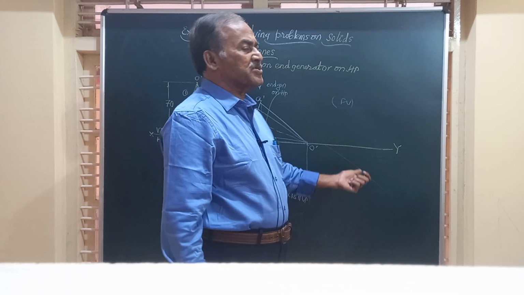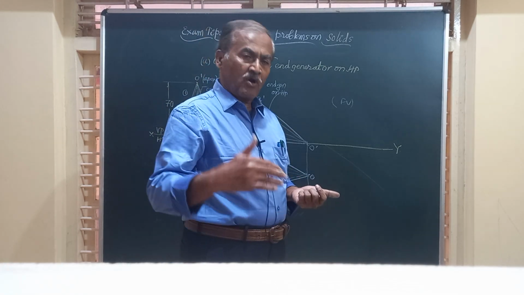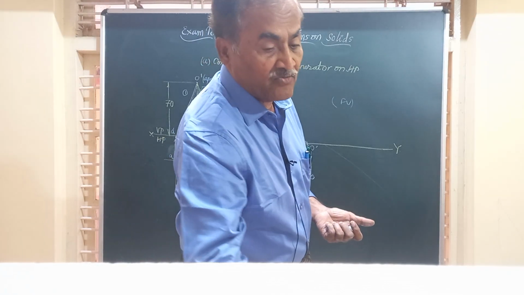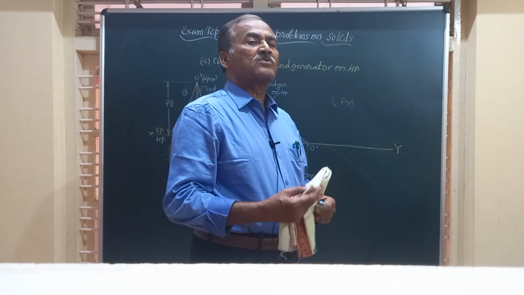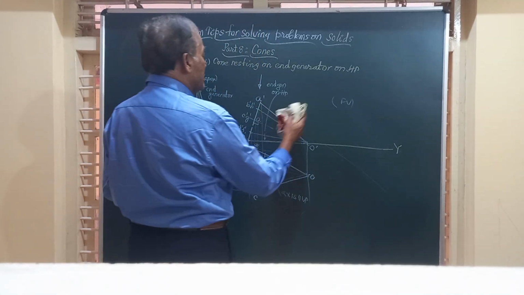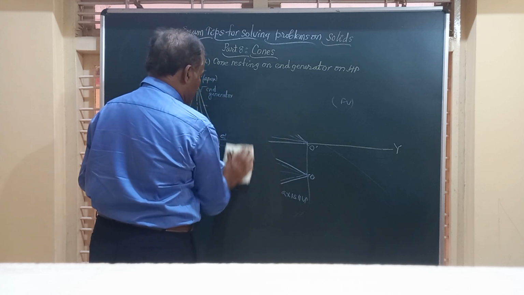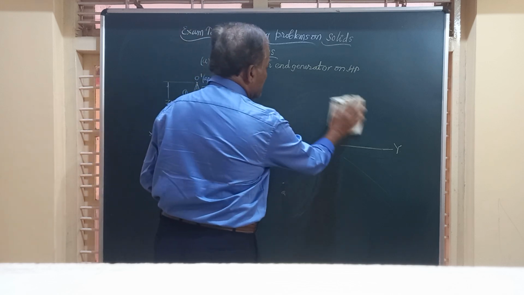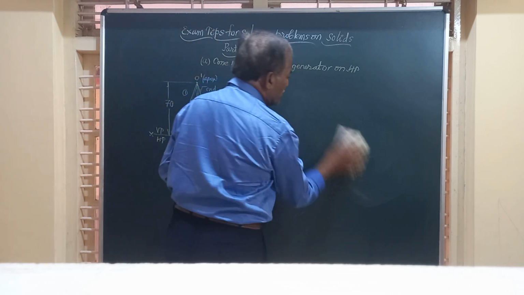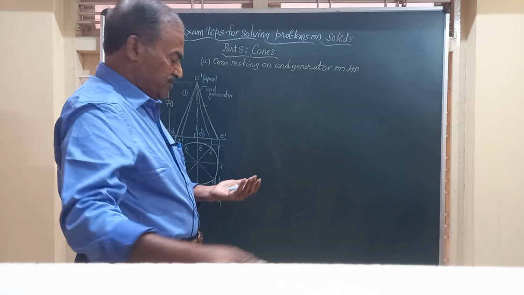And the third position depends on whether the axis is inclined to VP, the top view of the axis is inclined to VP, or the axis appears to be inclined to VP. So based on that, we are going to complete the third position and obtain the remaining 1/3 of the marks from that view. Friends, this is one of the very important questions they ask you on a cone, resting on a generator on HP.